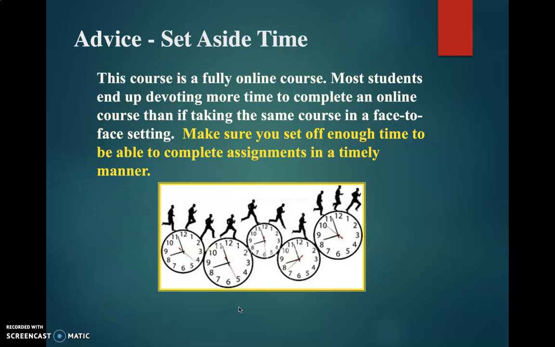And then also, my advice to you is to set enough time aside for you to complete these different activities, because the text doesn't take too long to read, but there's sometimes some complex material in there, terminology you might not be aware of. So you need to spend some time with that to be able to do well on the quizzes. A lot of educational jargon sometimes gets in the way, and I want you to know the jargon so that you can act and talk like a professional.